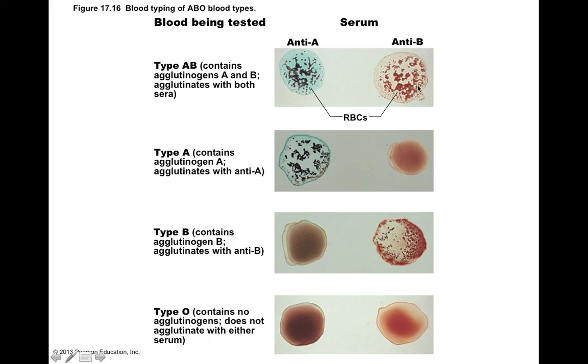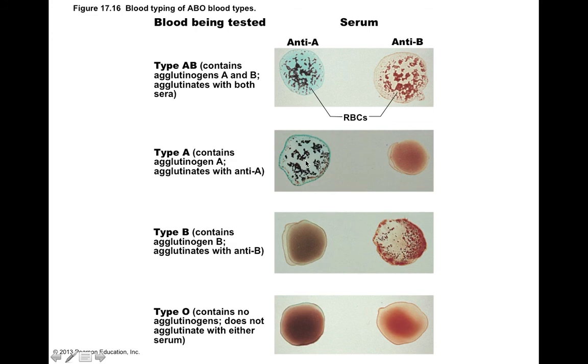How about over here, you guys? If you add anti-B antibodies to this sample of blood and it clumps, what does that tell us? That B is present, right? So you can take both of these results together and say, oh yeah, they have type AB blood because clumping occurred. Good. How about down here, you guys?